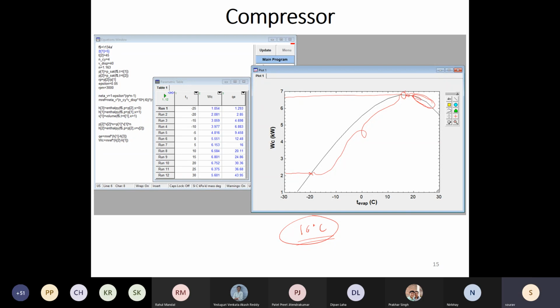Same goes for cold storage units also. Even when the cold storage units are working at partial capacities, this is true for all old cold storages which had fixed speed compressors. They have multiple cylinders, so they can cut out a cylinder or two to match the load. But then below a certain region, again, you'll have to turn off the compressor. So over there also nowadays people are replacing those fixed speed compressors with variable speed because it gives us much better control, and also it reduces all this overloading of the motor.